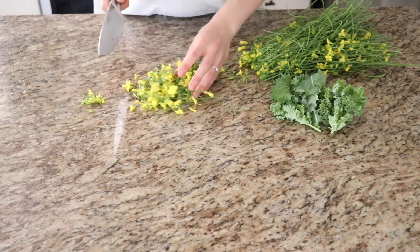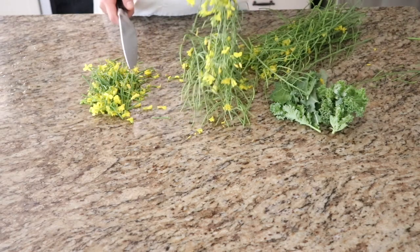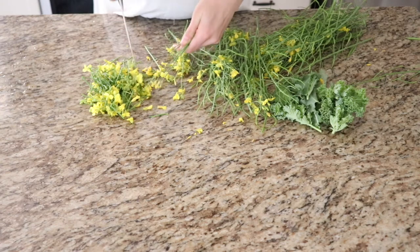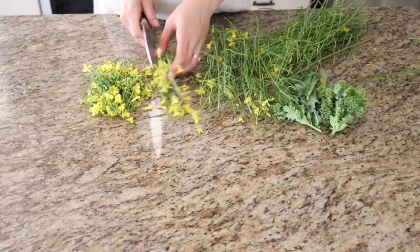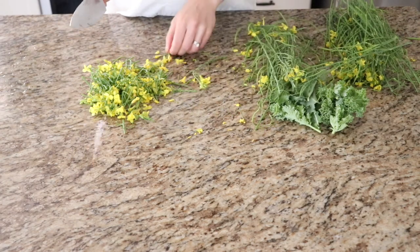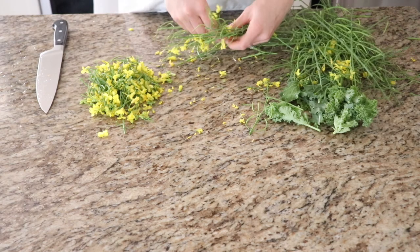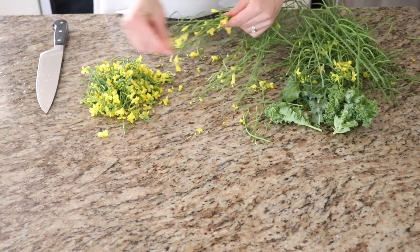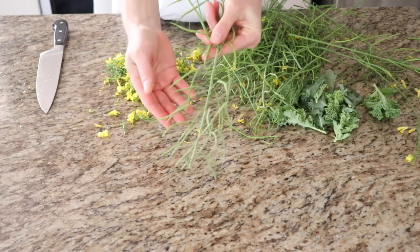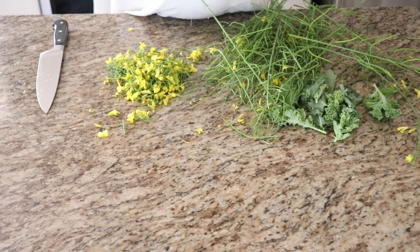Some people like to steam their kale or bake it. If you're not someone who likes kale inherently, baking or steaming is a great option, however I have read that it can lose some of its nutritious value. So it is best if you can eat it raw, and once you start eating it, it's the kind of thing you get used to. Maybe start with your regular salad and just add a couple kale leaves on top, then gradually increase your kale amount. You could also probably make kale flower tea — I haven't tried that but it would make sense. These little arms popping off the main stem are actually the seeds, so if you let this sit long enough it will dry up and give you kale seeds.